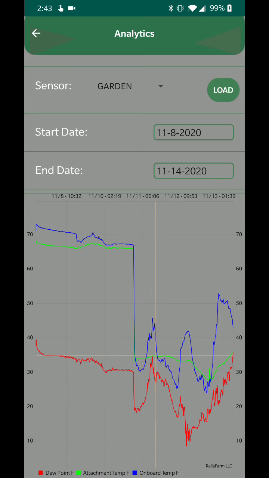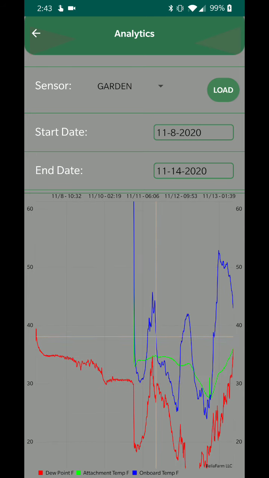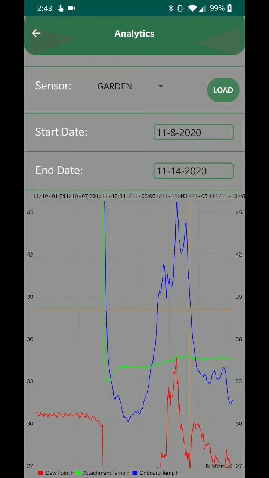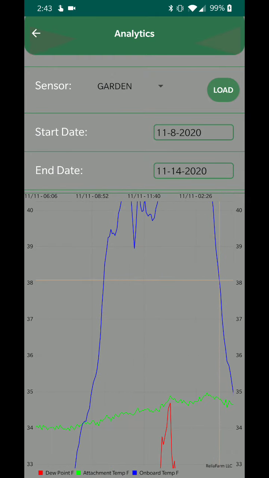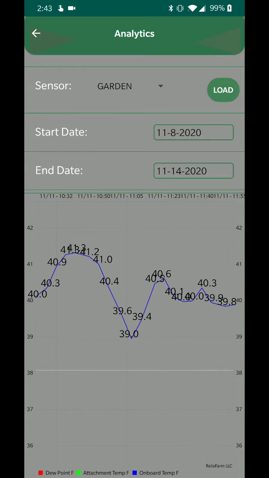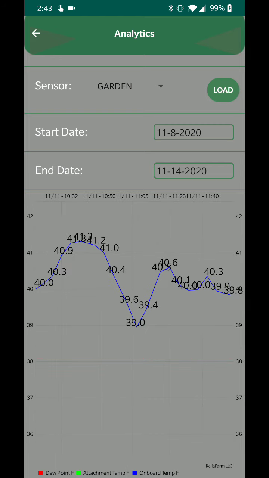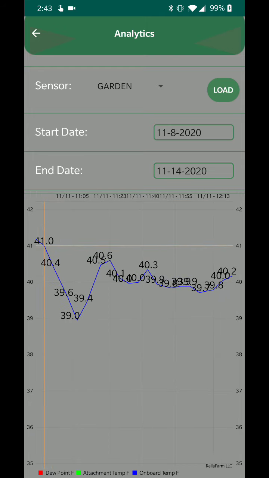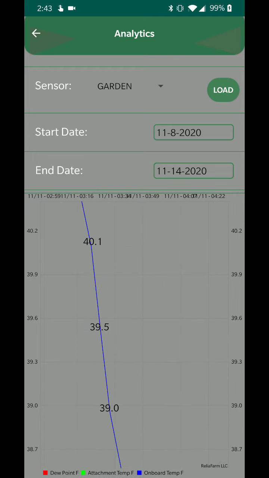You say, I have an interesting thing here, and let's look at it. You can vertically zoom and horizontally zoom all the way in, and the resolution starts to increase. Up on the top, it's the date followed by the time. At 10:50 a.m. right here, we can move the cursor, and you get a cross section. I know it's 41 degrees at 10:50. You can really get in there and look at all your data.